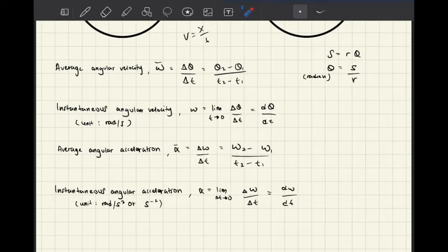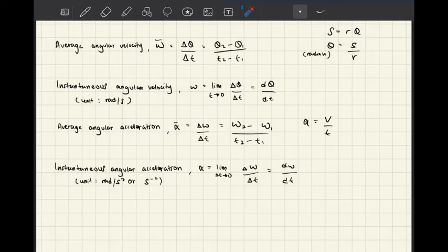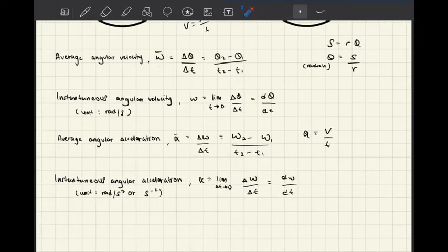And then for the average angular acceleration, which is alpha, it will be the difference in the angular velocity divided by the time. You guys are familiar with acceleration, velocity over time, which is essentially the same, but from velocity we use the angular velocity over time. The unit we'll be using for angular acceleration will be radian per second square, and for angular velocity it will be radian per second.